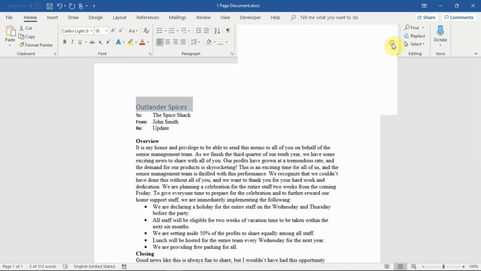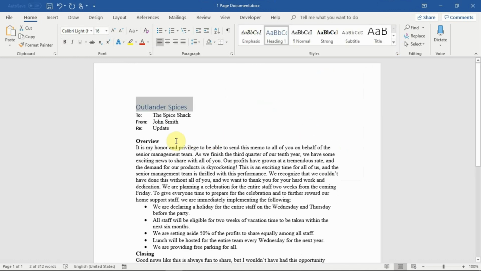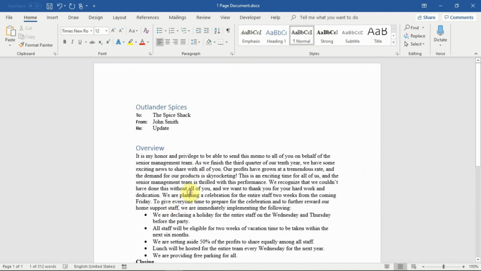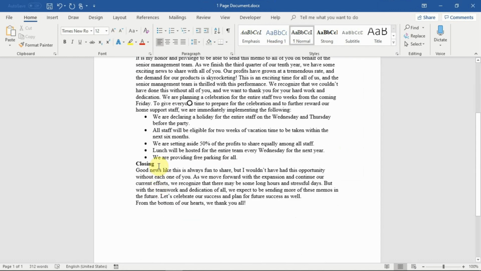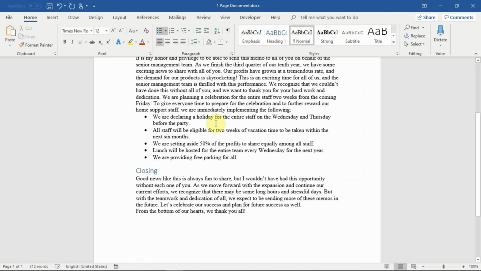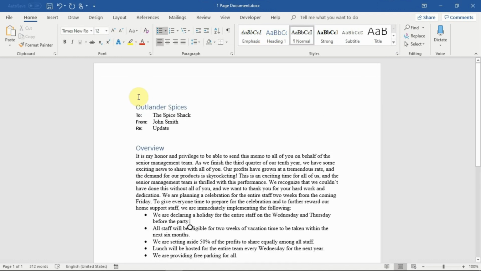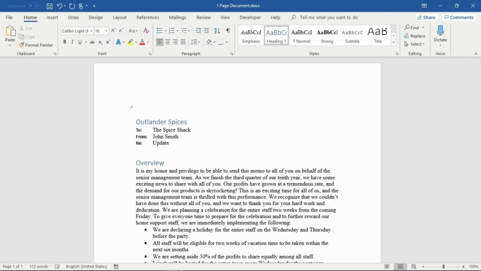Okay. If I then come along now, I'm going to highlight over my overview. That's going to be a Heading 1 as well. And let's come along and drag over my closing, Heading 1 just there. So rather than me having to go manually tag them, I've done two things. I've actually changed the appearance of the title, made it look a little bit better. And I'd recommend you create your own title variation, but it's also tagged it as being an outline level.